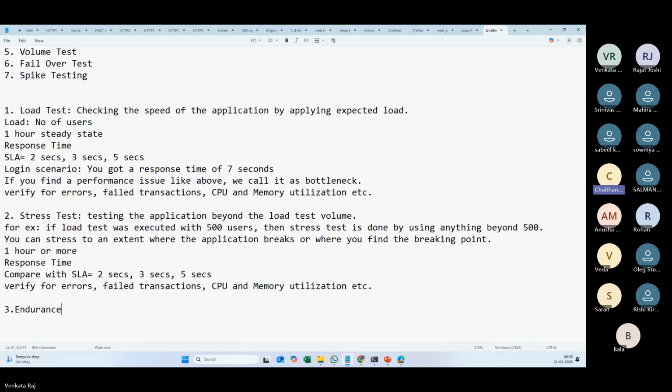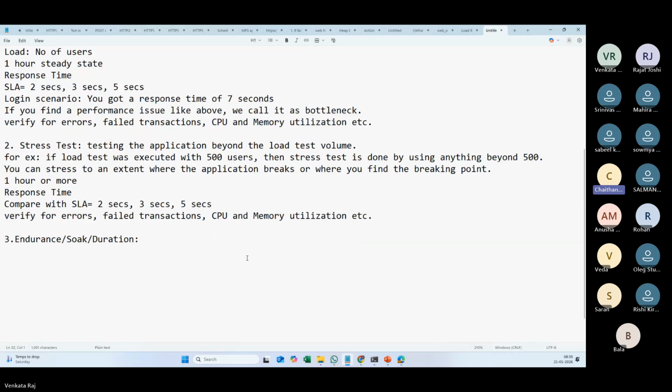What about if the CPU and memory utilization takes 100% for some 500 users? Will that also be called a breaking point? Yes. Let's take, for today's understanding, because we did not discuss anything in detail, one small example. When you are running a stress test, because the number of users are more, let's say the memory utilization reached 100%.